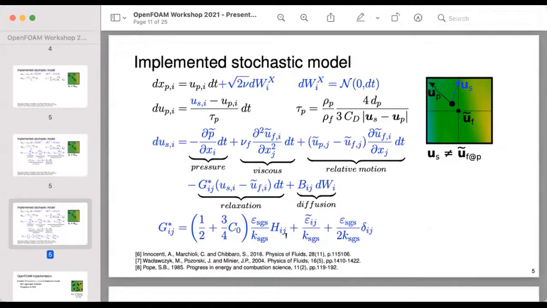To counteract that, this Innocenti paper just provided the first term in this equation, just the ratio of subgrid dissipation to subgrid kinetic energy. But in this 2004 paper, they focus more on the wall modeling. So we include the resolved dissipation rate, as well as this extra half epsilon over K. And also this extra term in the equation for dx accounts for diffusion in space, which we found to improve our results in the boundary layer.